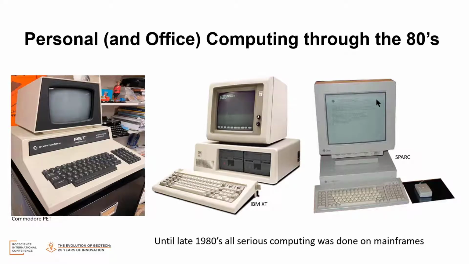My first experience with computing was my own personal Commodore PET, which I had during undergrad university. That's on the left. It still sits proudly in my office. When I started grad school, we had an IBM XT with 640 kilobytes of RAM, two 360K floppy disks, and a Hercules graphics card. We also evolved in our rock engineering group at the University of Toronto to have some other machines, including the Spark station you see on the right.